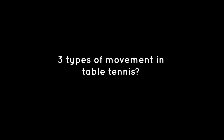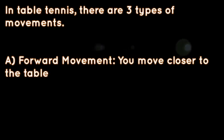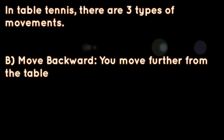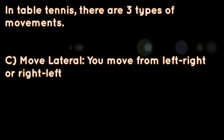Three types of movement in table tennis. In table tennis, there are three types of movement. A. Forward movement. You move closer to the table. B. Backward movement. You move further from the table. And C. Lateral movement. You move from left to right or right to left.